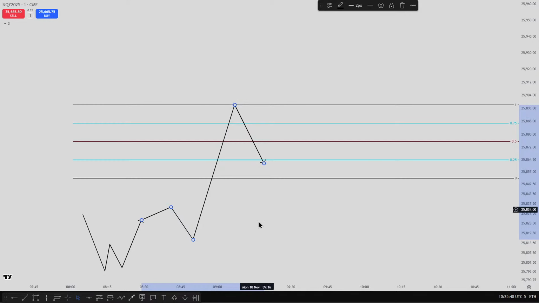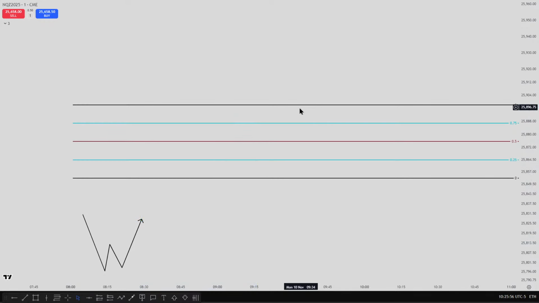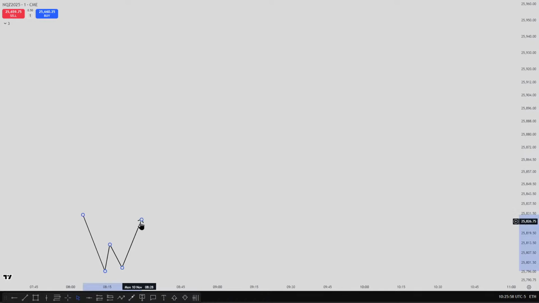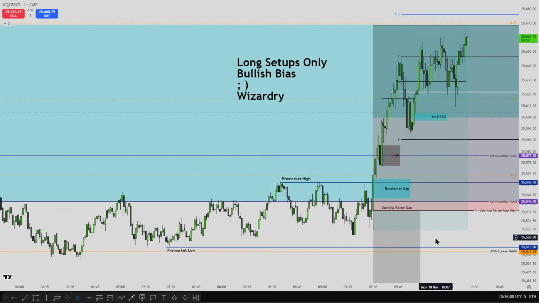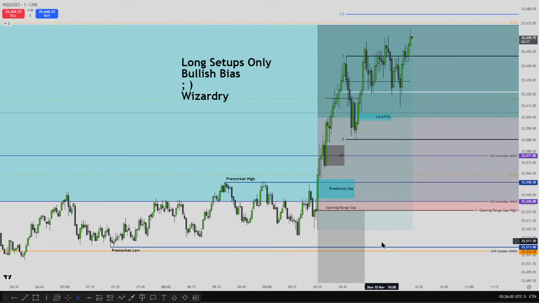It now wants to go lower. There's nothing more for it to fill here. But that is contingent on rejecting the high. If it doesn't reject the high with displacement, then these levels are not going to be used as resistance, they're going to be used as support, and it'll probably trade higher. Hopefully that makes sense. It's a bit of an advanced concept, but if you're going through ICT's newer 2025 mentorship, the more recent episodes, not the ones that were done at the beginning of the year, then you'll understand what I'm talking about.